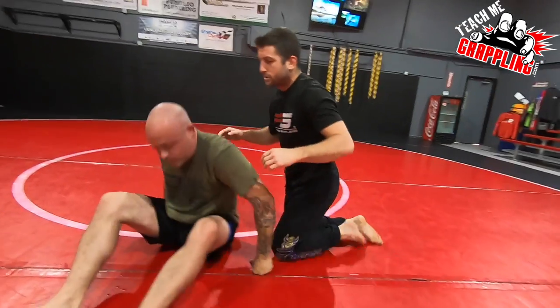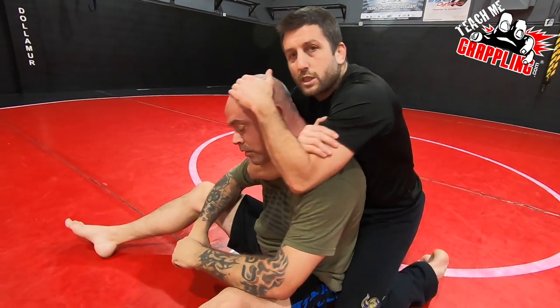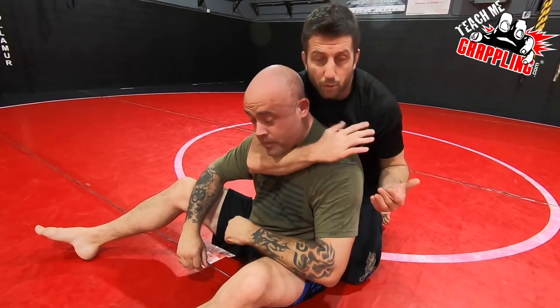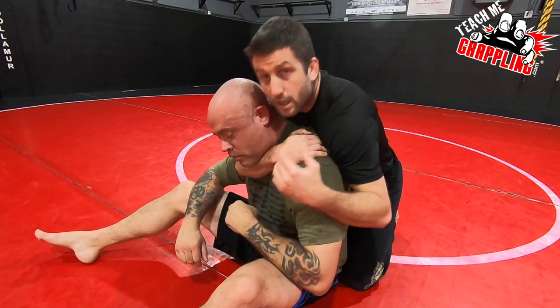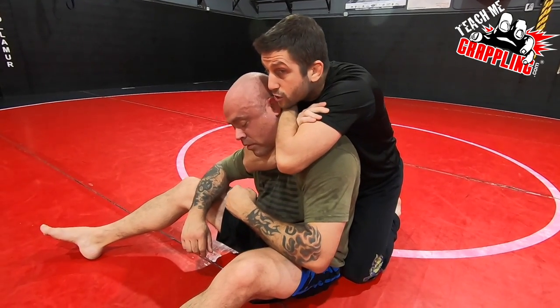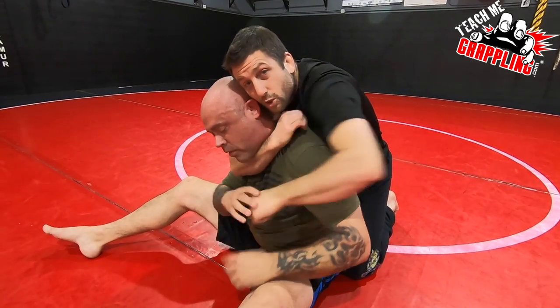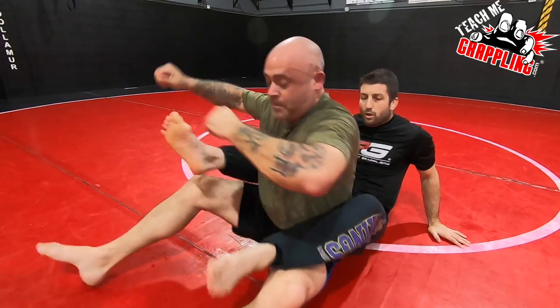I want to fix your rear neck a little. When you go to the top of the head - the Hulk Hogan - we don't want that. We want to get that hand behind the head. One little tip: when you get here, we don't want to go to this position. He's got these big arms so that tends to happen. What we want to do is make a little space so that my hand can get inside, rather than keeping my chest here and then going - I can't get my hand in, and the guy pulls it down. So I go there, and this can be done even with the hooks in.